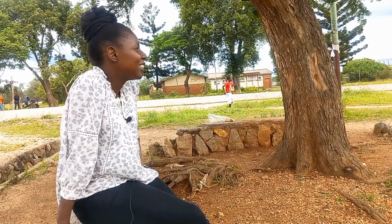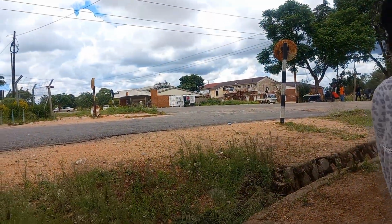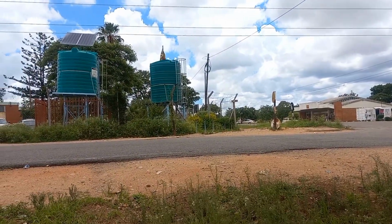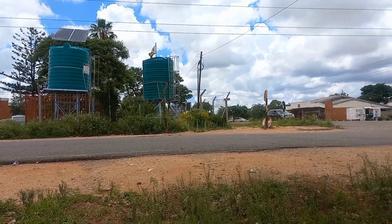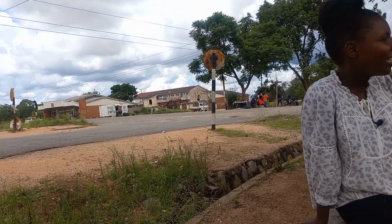But then I'll take you now to where entertainment can be found, because it's there. Again, as part of the plan of the city council, they already put in some plans for that. And one of them is just here, coming here and chilling. If you want to go to the housing office to pay your bills and you're feeling tired, you can come here and chill. Or if you are waiting for something from the clinic, you can just come here to the park and chill. It's a beautiful setup that was meant to make it peaceful and entertaining for everyone.